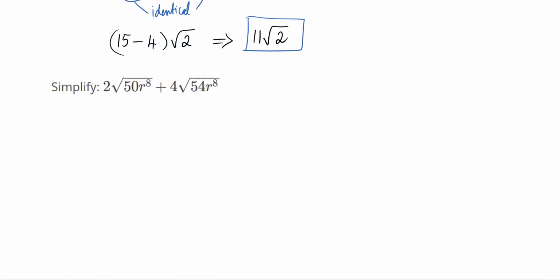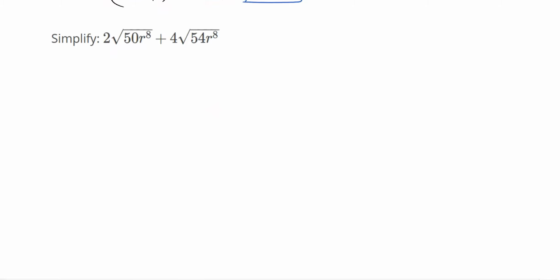What happens if you had letters involved in your radicands? Let's take a look at that as well. So 2 square root of 50 r to the power 8 plus 4 square root of 54 r to the power 8. Now, if you look at the radicands, the r to the power 8 is matching, but the 50 and the 54 are mismatched. And moreover, r to the power 8 can be further simplified. Okay. So this is what we're going to do. We already saw that the numbers will have to be split as two factors. And if it is r, let me just zoom out and look at the r to the power 8 alone separately.